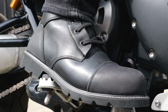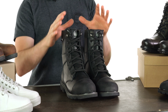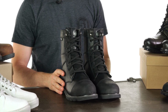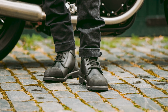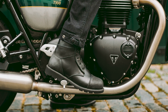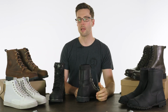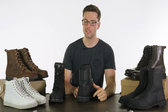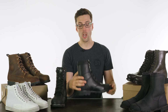Next up, we have the tallest and toughest of the selection here with the MERLIN BANDIT. These are actually £160 as well, which makes them one of the most affordable pair of boots you will see here and a very attractive price point. Much like the TCX, these are also fully waterproof, which is nice to see, and they're a lace-up design. What might be nice to include though is a pull tab on the back, which they have omitted on these boots. It just makes it slightly easier to get them on and off. Still though, a comfortable design.